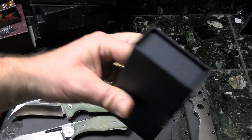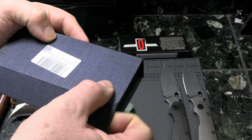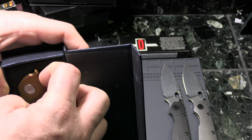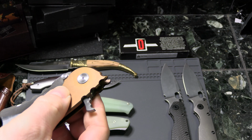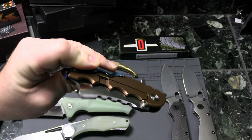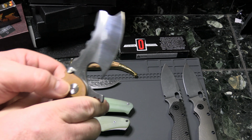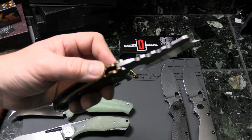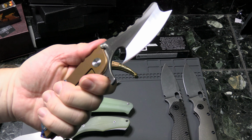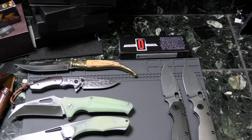Now this one, I know this one's coming out. This is definitely very different. Check this out, okay? Look at this. Yeah, look at that one. I have not carried this one yet. I have not put this in my pocket yet. One of these days, maybe I'll just pack it around for fun. I have not tried to open a beer bottle with that either. I don't think I will.